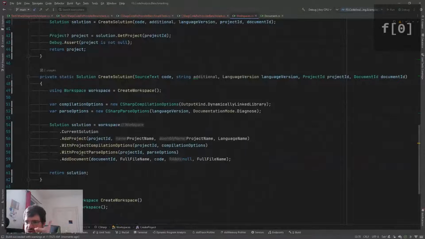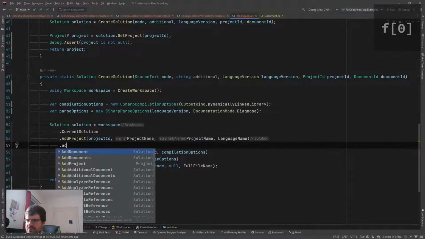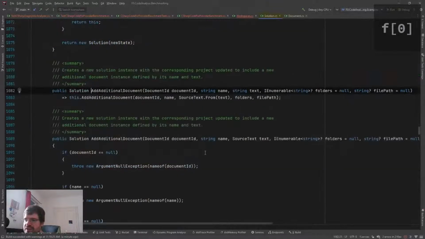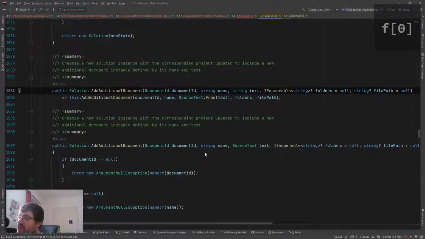Compiling and see if it works, but how can I set an additional file? Additional documents, add additional document. Promising. What does add additional document get? It gets, of course, also a document ID. It has a name and it has some text.